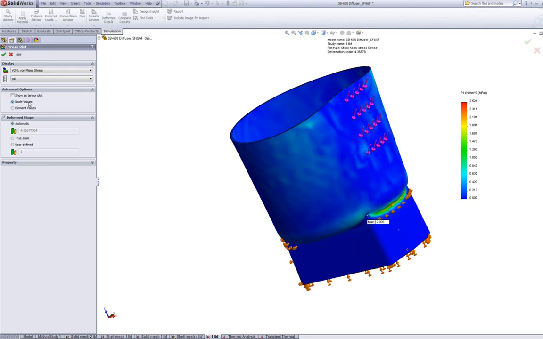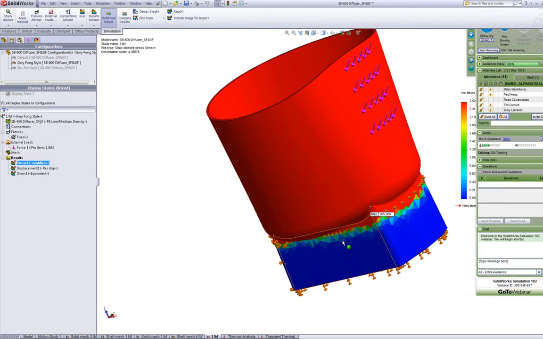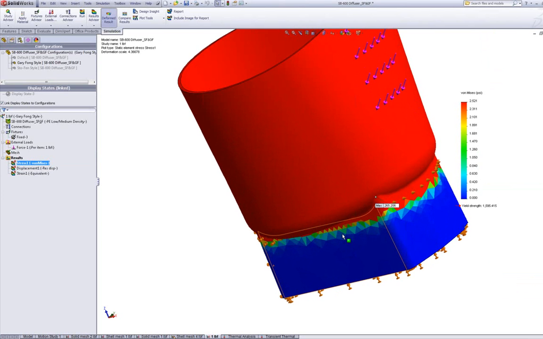We can do this by changing our value type. So when you're looking at my results plot now, you can see that we have nice fluid color transitions between the different elements in my study. If I change this to element values, this will average all of the calculation points in one of my tetrahedrons in my model, and will give you a color assignment for the whole tetrahedral volume, and that's what you see here at the bottom.